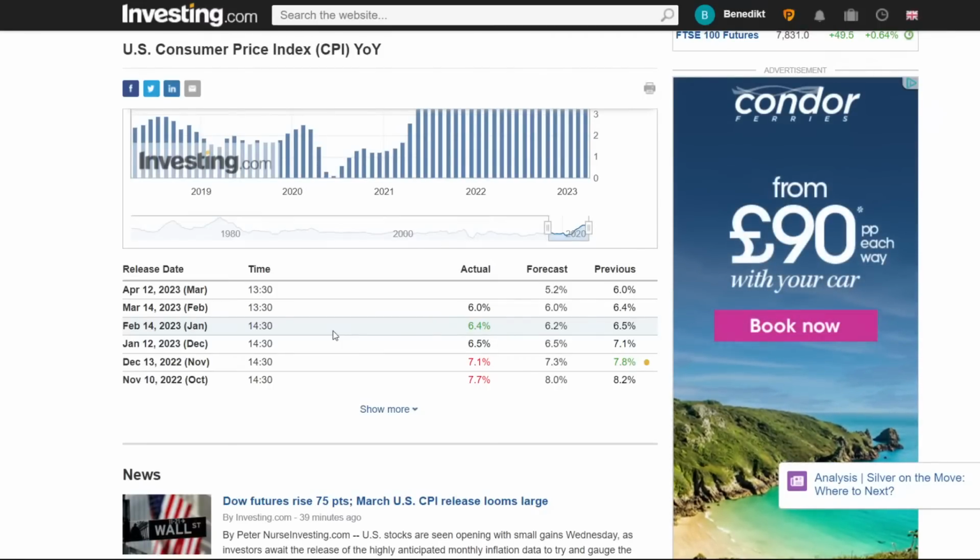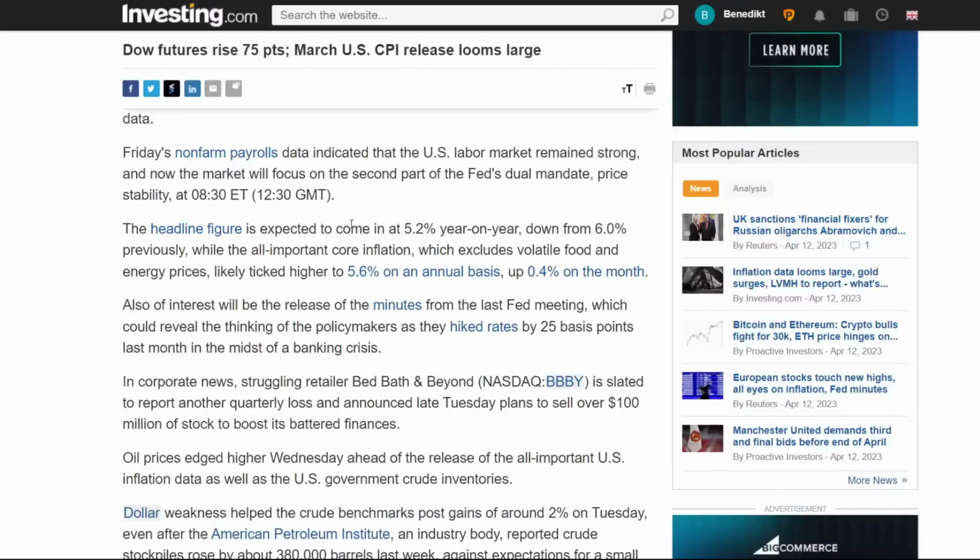If we have below 5.2, that's where the problem comes in. I would say 5.2 is actually the number, because I saw a few other articles, and they always talk about the 5.2%. I guess if it's below that, we rather see a bullish reaction in crypto. That would be ideal. If it's around 5.1, 5.2, I don't think we're going to see much. 5.3 would probably lead to a deeper pullback. Okay, so that you just get an idea.